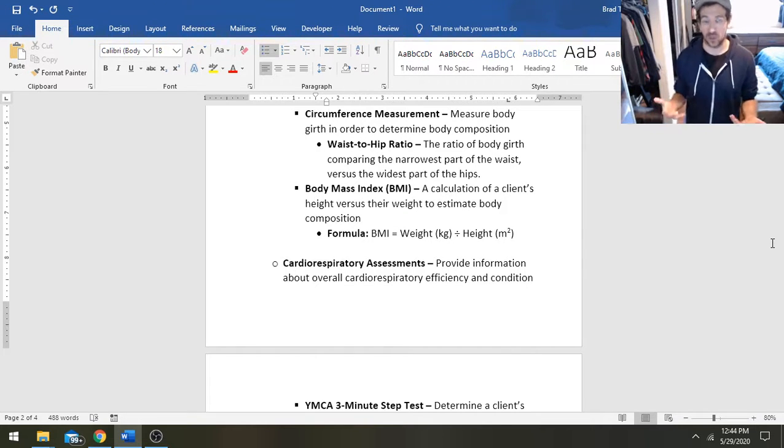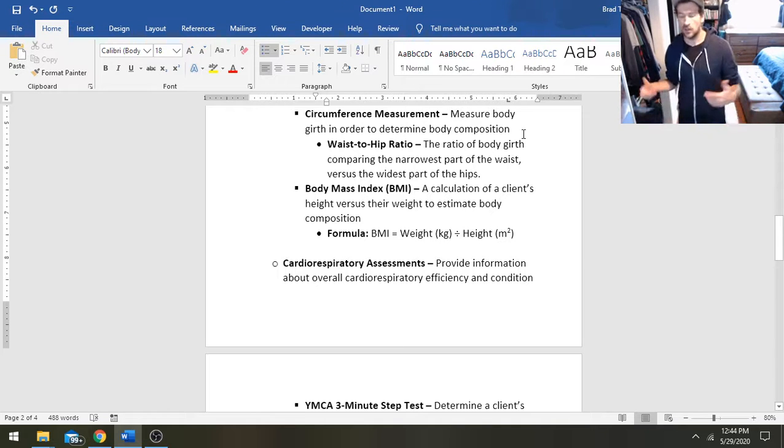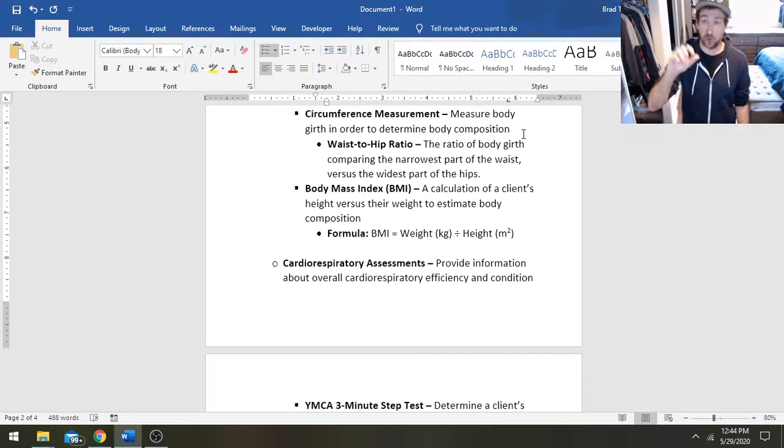Generally, the two most important, though, are going to be the waist and the hip, because that can tell you the waist to hip ratio between the two, right? So if I measure my waist at the narrowest part of my waist, and I measure my hips at the widest part of my hips, and I put those over each other, that's going to give me the ratio. So we know that waist to hip ratios that fall outside of normal ranges typically result in more hypertension, greater risk for diabetes, heart disease, things like that. So that's one of the reasons we look at this.